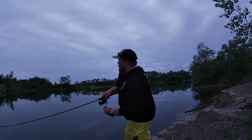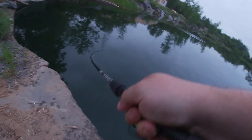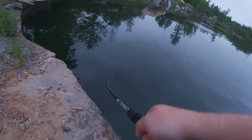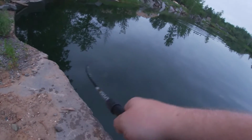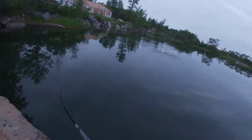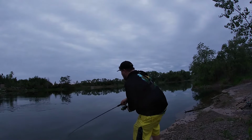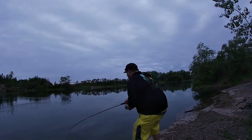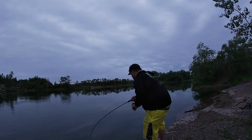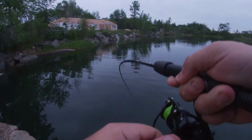I'm getting absolutely eaten alive. This is a good fish. This is what we're gonna end it on. This is the last cast tonight. Hopefully I can land this. This looks like the best fish of the night too. Come on. Come on, let's go. This is a good one right here. Oh yeah, it's digging.